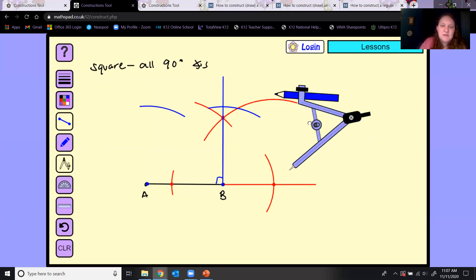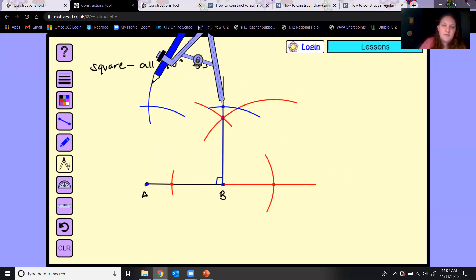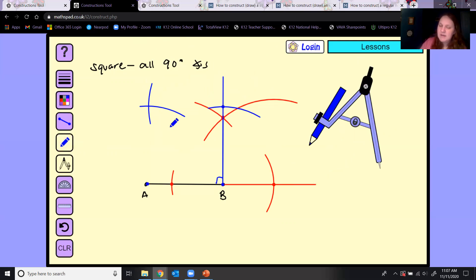Now I'll take my compass on that intersection and make another arc. Looking at my blue intersections right now, I have a point here and a point here. They're equidistant from each other and they're equidistant from A and B, and I know that's 90 degrees. So I can connect my four corners and that blue quadrilateral is indeed a square.